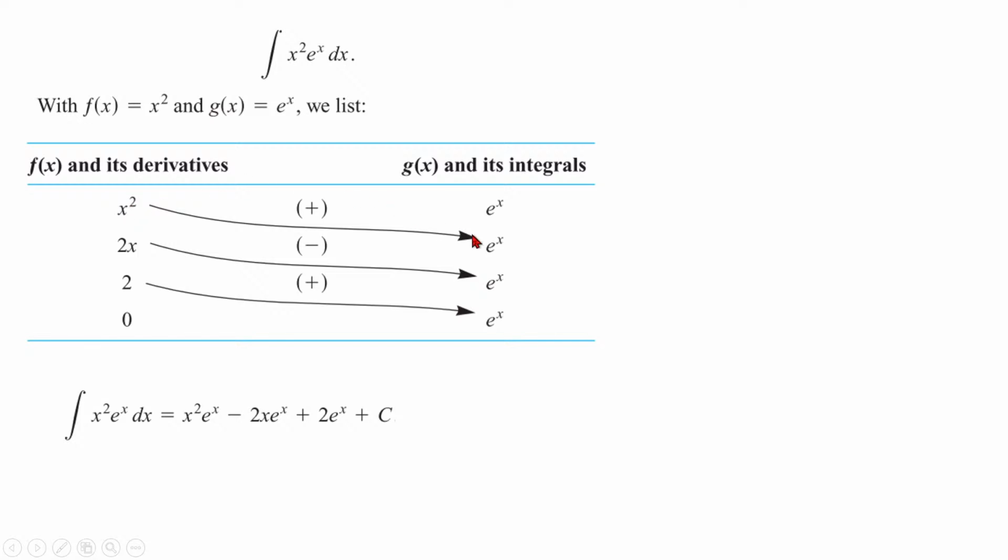So what we are doing: x square into e power x. The second one is negative: minus 2x into e power x. Third one positive: plus 2 into e power x. That's what we have done. This is the final answer. This kind of depiction becomes very easy. Otherwise, you have to do by parts and by parts, and you might lose some signs. Understood? No.